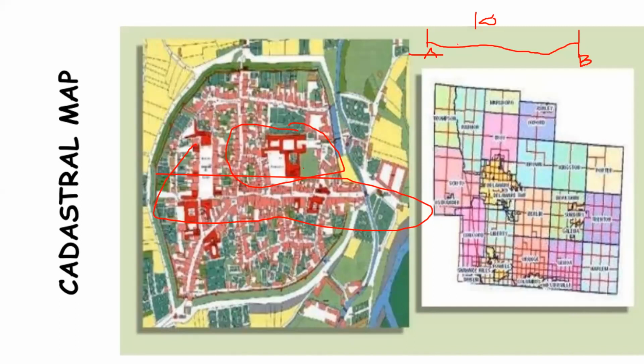And if you want to take an angular measurement, for example, take this road in this direction, and consider some other road in this direction. If we want to measure the angle between these two lines, that is taken as angular measurement. So whatever measurements are taken in surveying are only of two kinds: horizontal measurement or angular measurement.